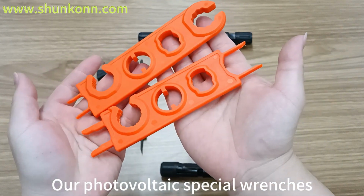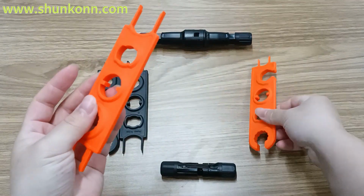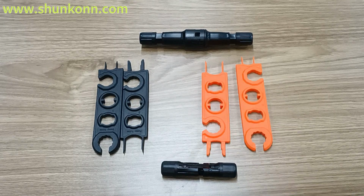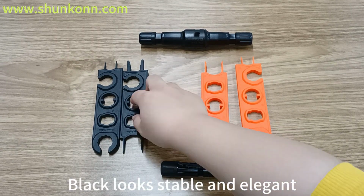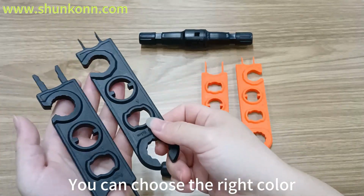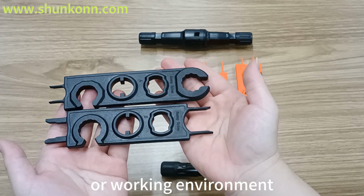Our photovoltaic special wrenches are available in orange and black. Orange looks stylish and generous. Black looks stable and elegant. You can choose the right color according to your personal preference or working environment.